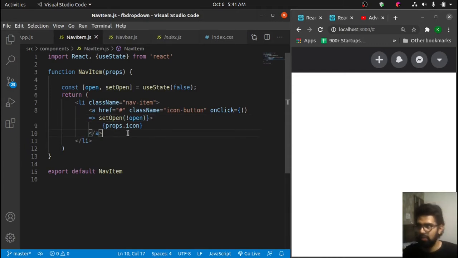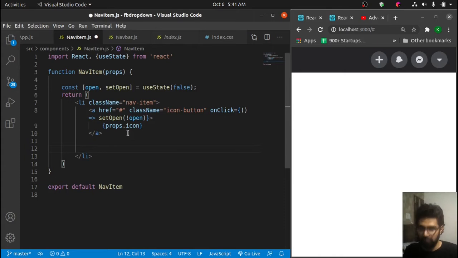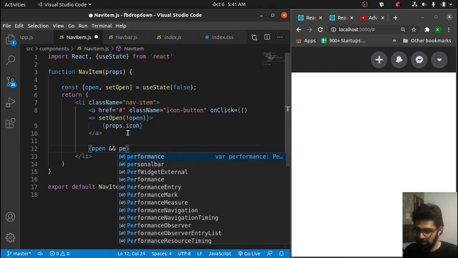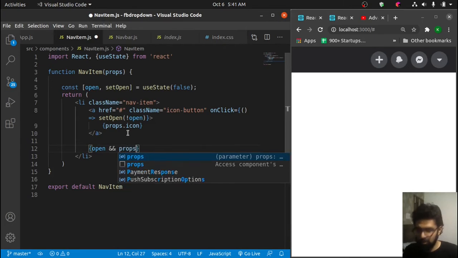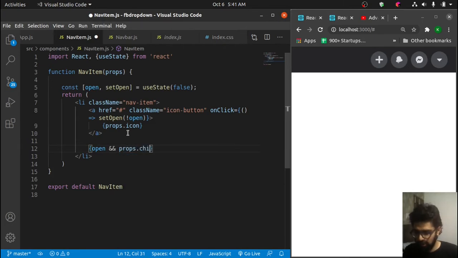And what we also want is, if it is true, so basically open, then only we want to show the children for that. So I'll explain. In that, open and props.children basically.